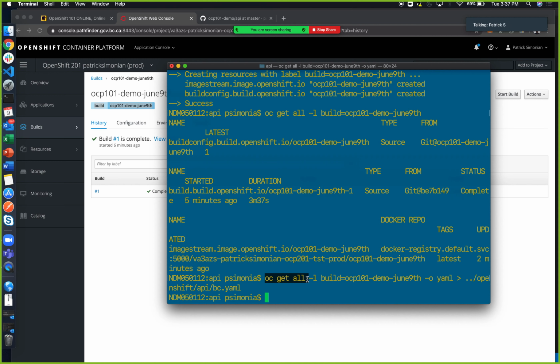And a quick note on oc get all. oc get all is lying. It's not going to get you secrets. It's not going to get you persistent volume claims or PVCs. It's not going to get you config maps or role bindings or anything like that. And that's for good reason. You don't want to inadvertently store that as code. So if you wanted to get something like a secret, you need to do oc get all, comma secret, comma PVC, comma config map for it to work.